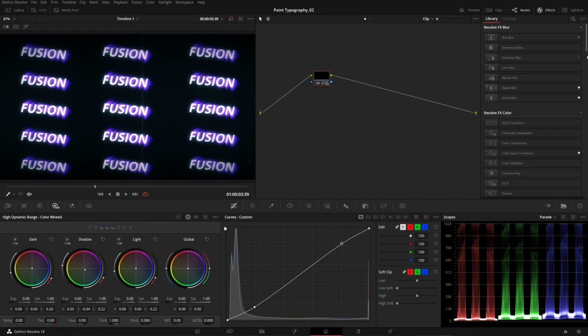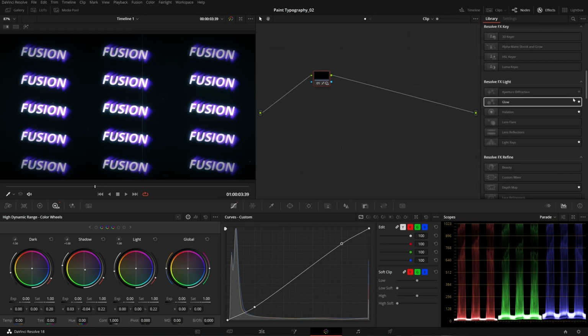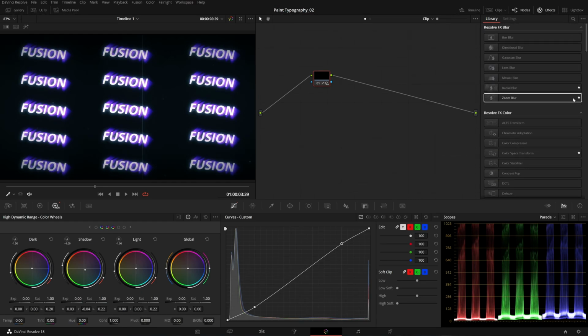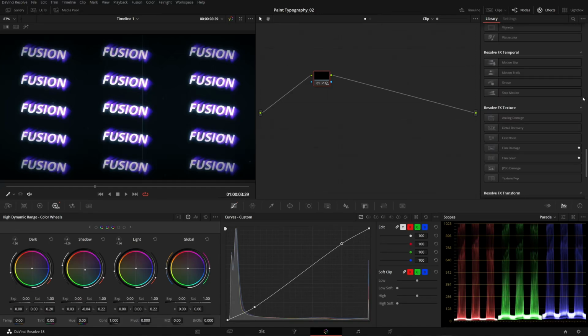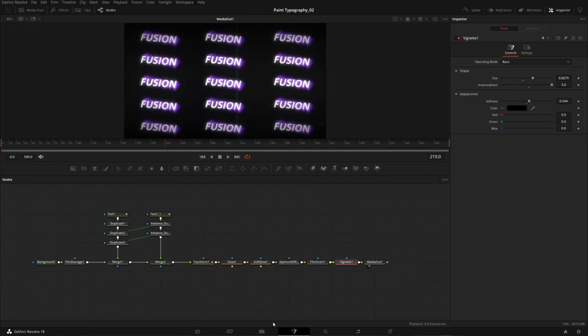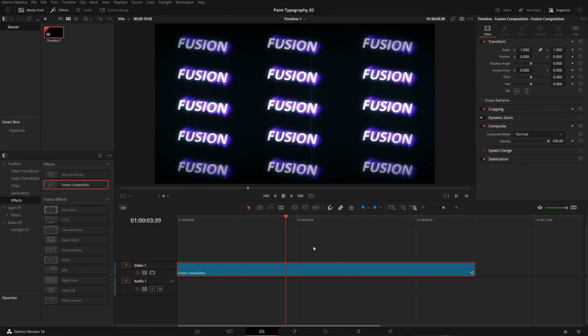And you can use the color page effects library to add any of the effects which you like. And yeah, I think there's nothing else that we can do. I mean, there will be many things that you can do, but that's pretty much it, guys. Let me just render it very quickly and then show this to you.